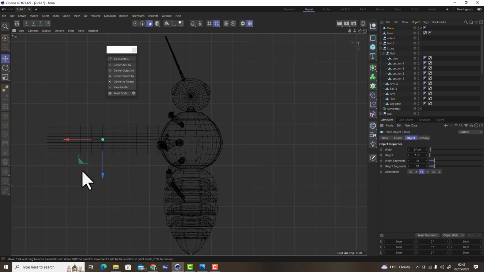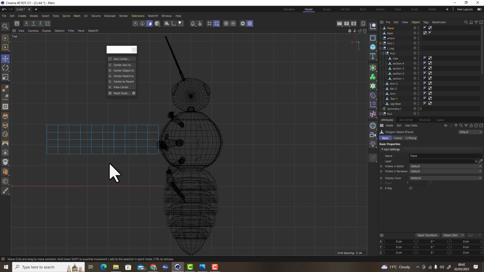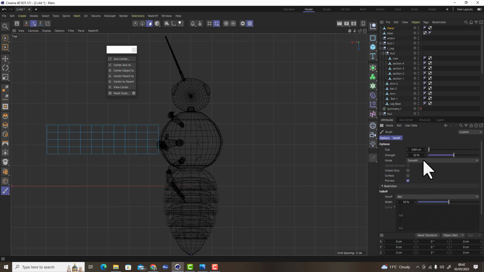So working from the top view, I'm going to use some of the tools that we've already been using. What I'm aiming for is to get the polygons as square as possible or close, and then apply that and then use our brush tool to start manipulating that.